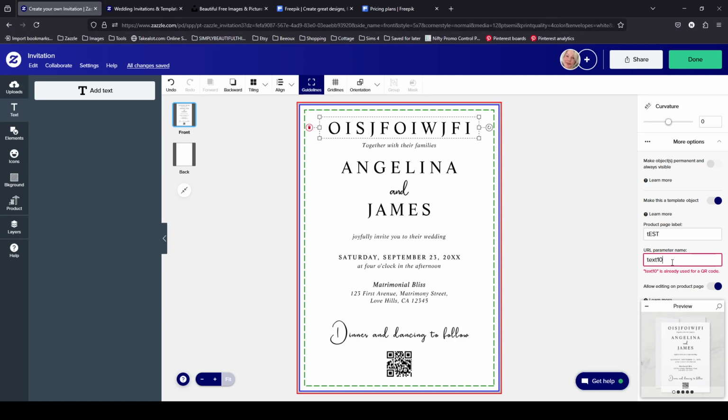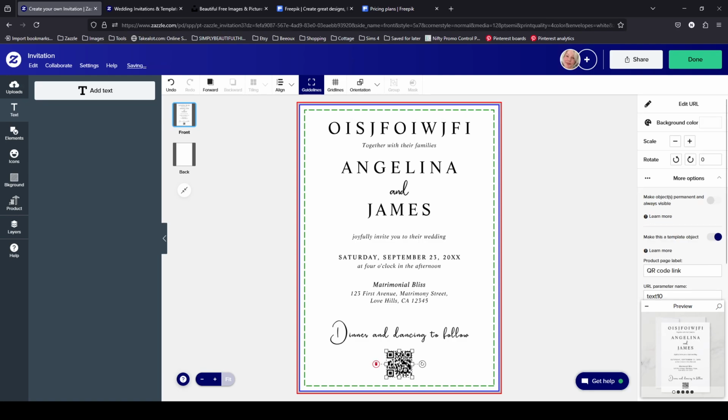Why is it saying text 10? Oh, maybe that. Oh, that's why. Alright, I'm going to make it 11. Sorry, this should not be this complicated.